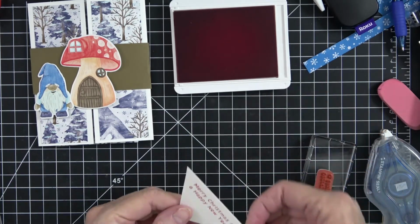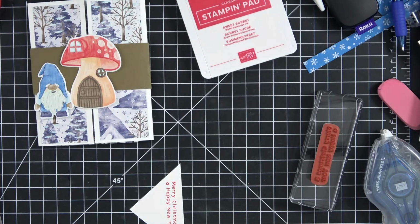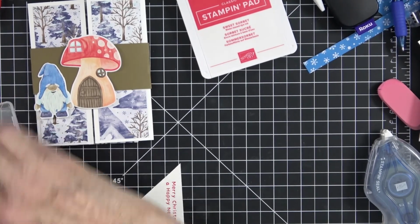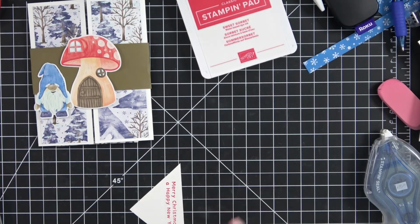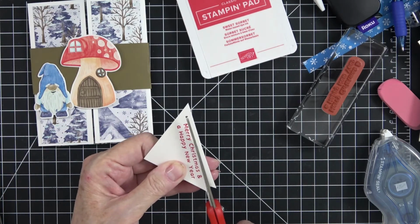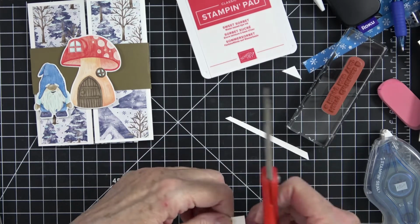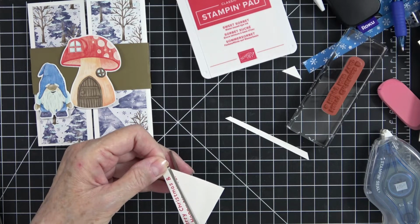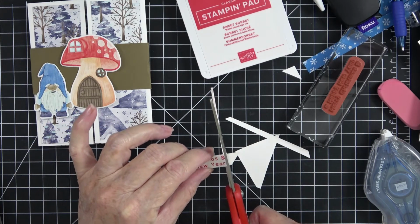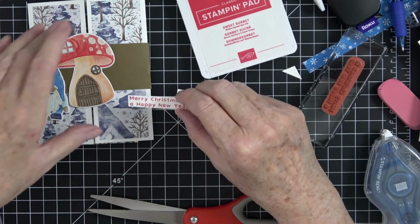And I'm just going to come here and stamp it straight down and up. And we can trim that out. It's not a big deal if it's not straight. We can just trim it out. Let's go ahead and close our ink pad, and let's go ahead and clean that stamp. And let's get our scissors and see if we can just trim this out like that, and straight up the side like that. Oh yeah, how cute is that? Oh, I love it. I think that is so stinking cute.